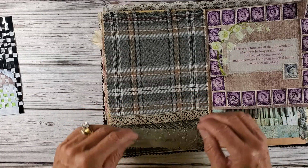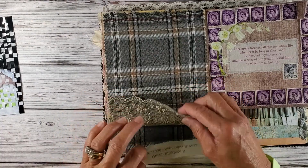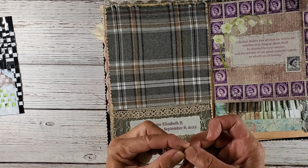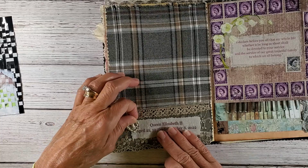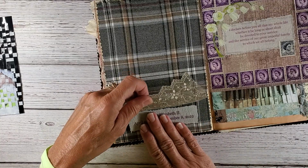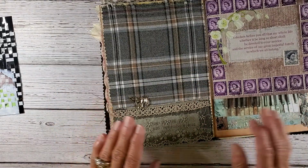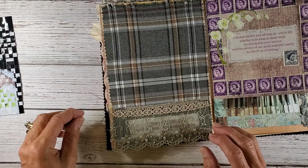Now, I don't know if I want to put that under here, which might be kind of nice, because I would really like to show the lace. I thought about putting it here. I don't know. I might still do that, but if I'm going to put the charm on, I don't want that ripping and tearing. I don't know. What do you think? If I put that there and I slide this underneath to protect it, that might be nice as well, because that would protect it. You could just lift it up. I don't know.